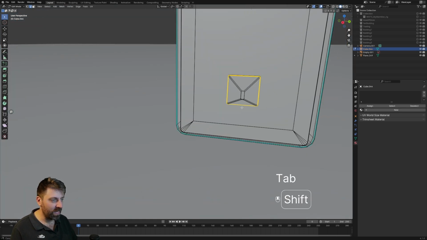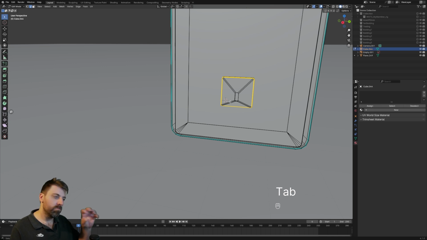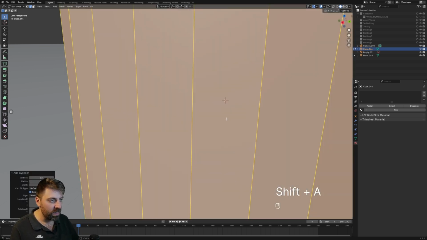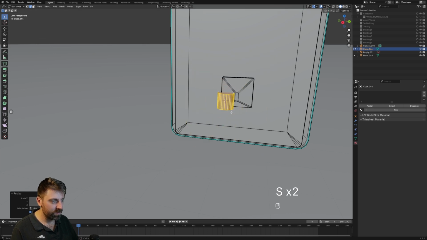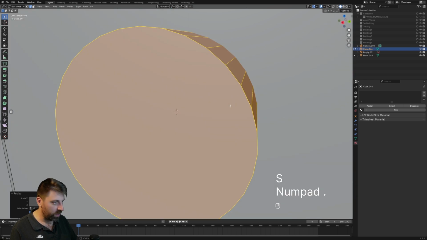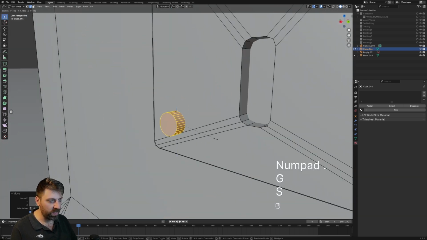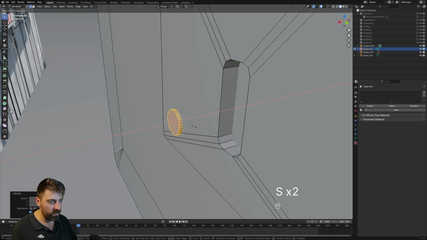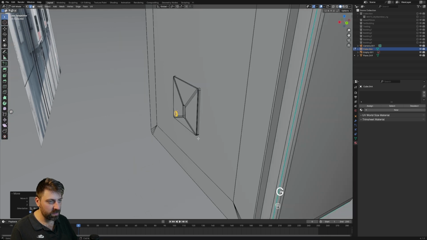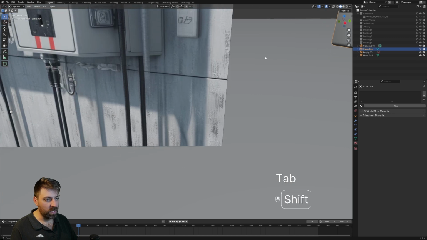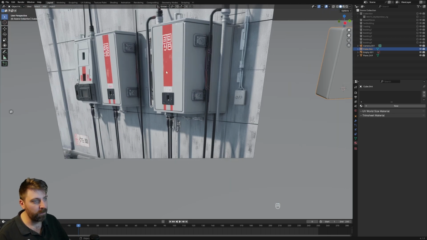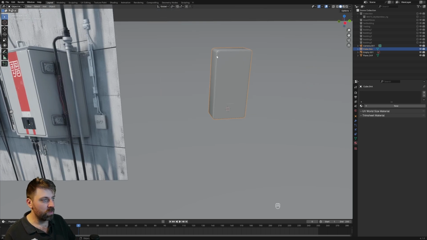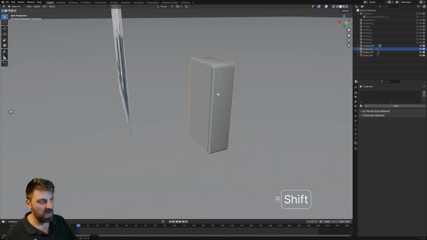Let's go ahead and add a little bit more. Shift right click to put our 3D cursor there. Shift A to add in a cylinder. And then this is going to be kind of like a bit of a button, I would say. I think we've gone a little bit too much on the polygons on that one, but that's fine by me. I will live. G to the X, just to kind of give it a little bit of extra detail. This one here though, the door is embedded into the actual housing. That's okay. Yeah, I'm cool with that.